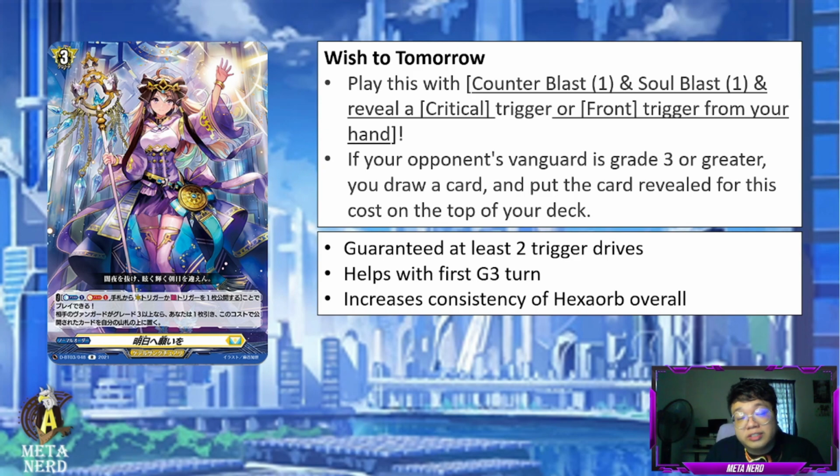However, this card does not really increase your drive check because of course this card is not reliant on personal riding. With this order, you're basically guaranteed to have at least 2 trigger drive, either a critical or front. Of course, this is provided that you already use Hexaorb personal ride second skill.